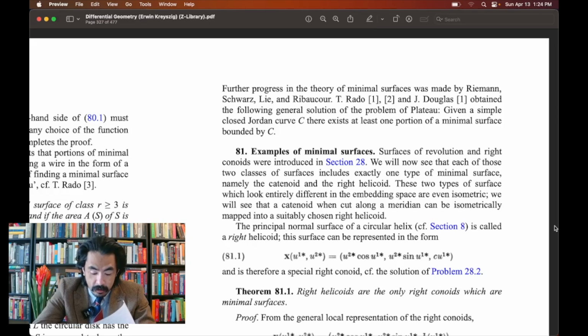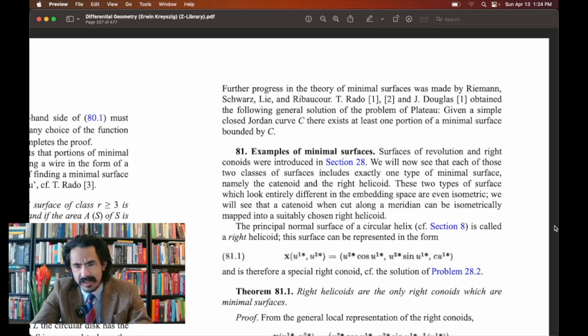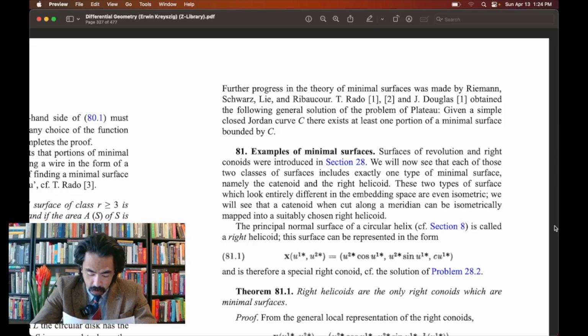And interestingly enough, the other first Fields medalist was Lars Ahlfors, the author of the famous complex analysis tome. It's not a tome, it's not that big, but that's like the reference on complex analysis, if I do say so myself. And another fun fact here: Jordan curves and the Jordan curve theorem are named after the French mathematician Camille Jordan, who lived from 1838 to 1922. And the problem of Plateau is also referred to as the soap bubble problem and is part of the calculus of variations. This has been a lot so far.